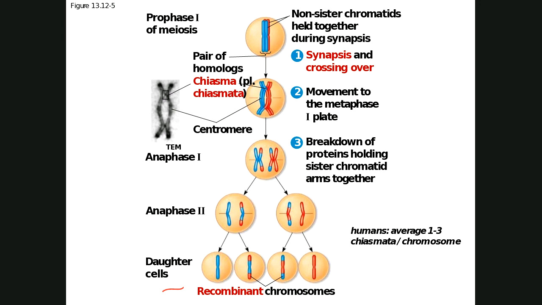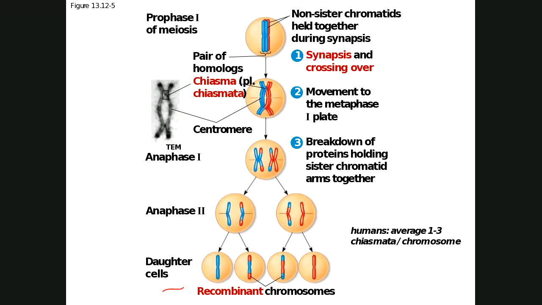There's that word recombinant that I used before. In this particular case, the way the artist drew it, in 2 of the cells, the one on the far left and the far right, the chromosomes are not recombinant. It's all the red or all the blue. But the ones that cross over switch their genetic information, they recombine their genetic information, so they're called recombinant. Humans average about 1 to 3 chiasmata per chromosome pair. So every time we go through meiosis, all 23 pairs of your chromosomes undergo about 1 to 3 different crossing over points. Different, random crossing over points each time.